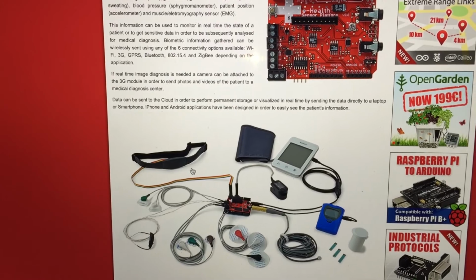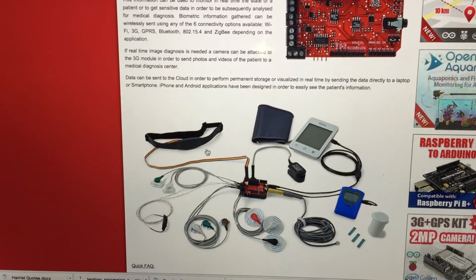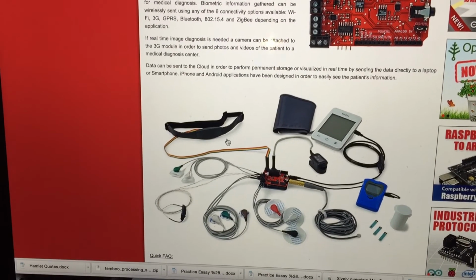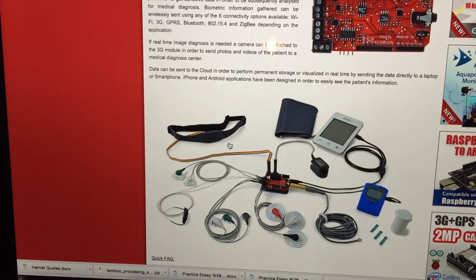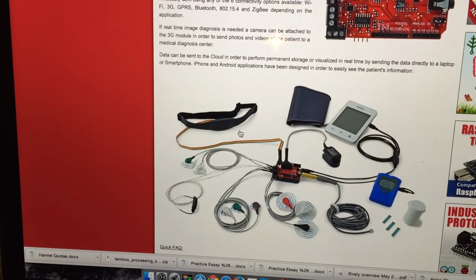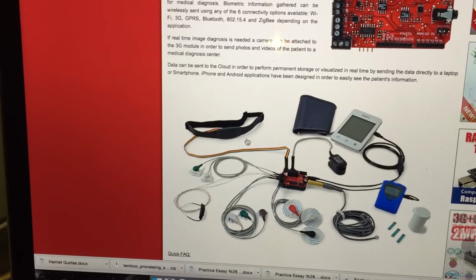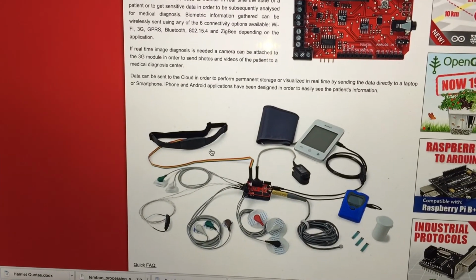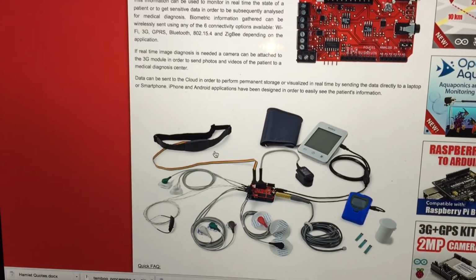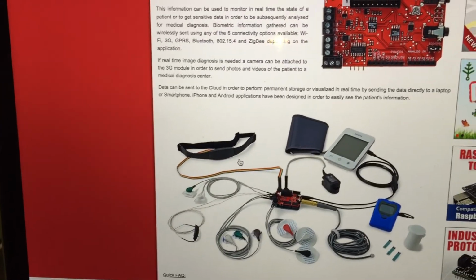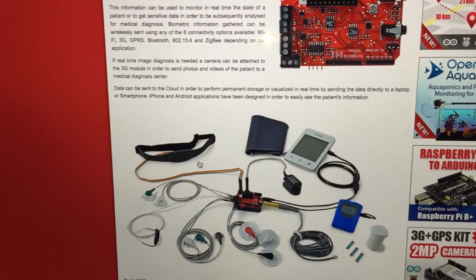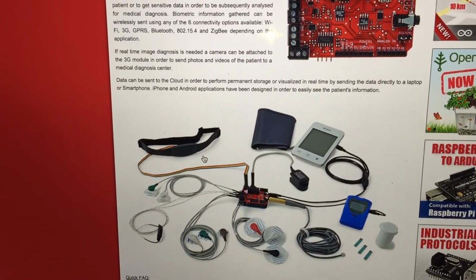As you can see, there are multiple sensors that are attached to the eHealth Shield, ranging from blood pressure, oxygen, airflow, skin resistance, ECG, etc. I have connected a fair few of those. Some of them are currently connected to my body, especially the ECG. I will be breathing in and out on the airflow just to show you the readings that you get across onto the Salesforce platform. Let's have a quick look at the contraption.